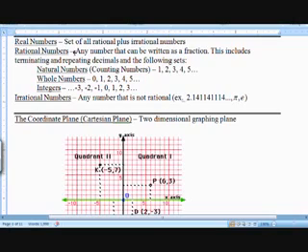First off, you have rational numbers. We see here by definition it says a rational number is any number that can be written as a fraction. This includes terminating or repeating decimals and the following sets, which we'll talk about in just a second. So if we're talking rational numbers, let's list some examples. Again, it does include fractions, which includes mixed numbers as well.